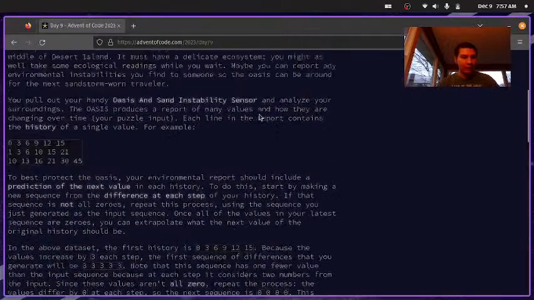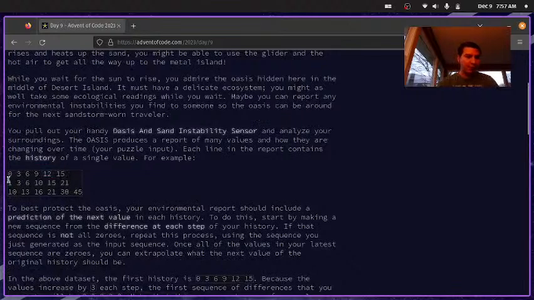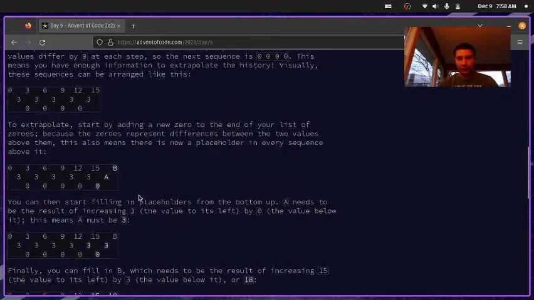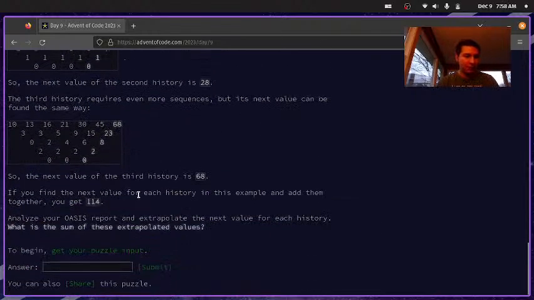Essentially, we're given rows of numbers, and we need to figure out what's the next number in that sequence. And you do that simply by looking at the differences between each number all the way until they come to 0, and then you extrapolate from there to get the next number. So fairly straightforward for part 1. I'm not entirely sure what they're going to do with the part 2 twist, but we're just going to solve the part 1 as is.